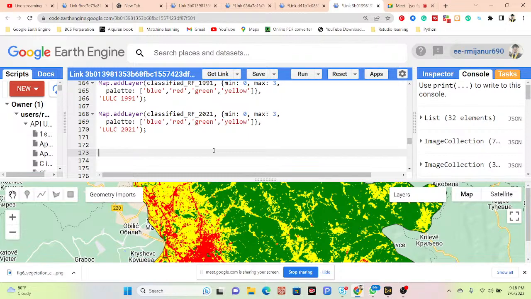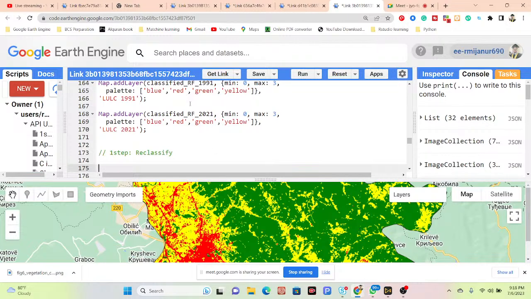When you want to make land use land cover classification change detection, the first step is that we need to reclassify.